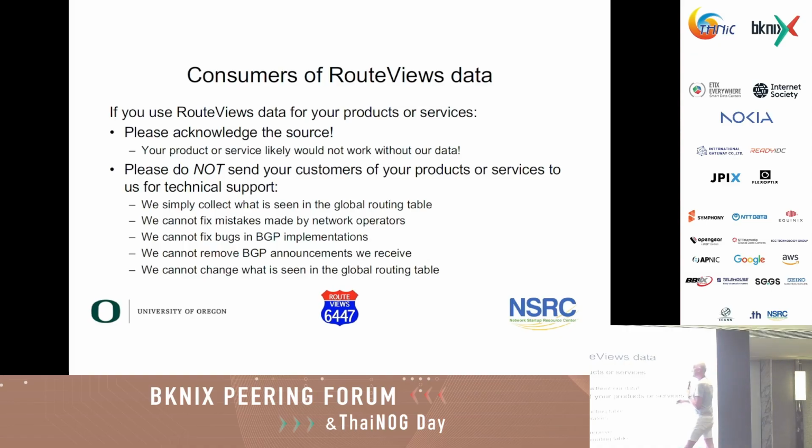Another thing that does annoy me is people who use RouteViews data and are selling services or providing services, and if they don't understand what's going on, they send their customers to talk to us, right? We can't do anything. We just collect what's on the global table. We can't fix mistakes made by network operators. We are not going to write to a big ISP on your customer's behalf to fix something they're doing. We just collect. We can't fix bugs in BGP implementations. We get those requests all the time.